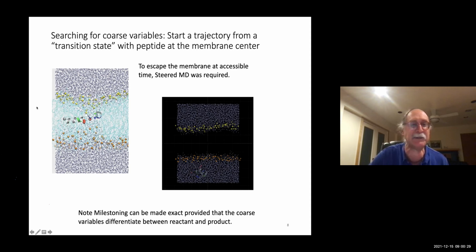So we put the peptide at the center of the membrane, constrain it there, and run equilibration, given that it is constrained in the membrane, and then we let it go. Then we watch many trajectories, which we hope will rapidly go to one side and to the other, and then we can look at it, visually inspecting it and doing further analysis, trying to understand what are good coarse variables to describe the motions of this particular peptide from one side of the membrane to another.